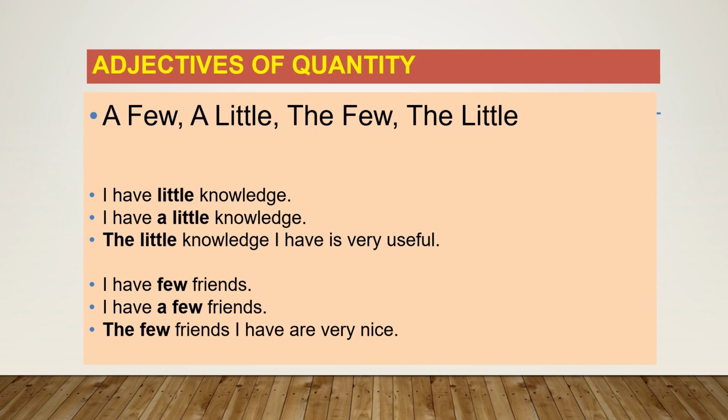Here are examples. I have little knowledge. That means you have no knowledge at all. I have a little knowledge. That means knowledge has increased. Your knowledge is more. The little knowledge I have is very useful. You don't have a lot of knowledge. You have a small quantity, but that small quantity is useful to you.